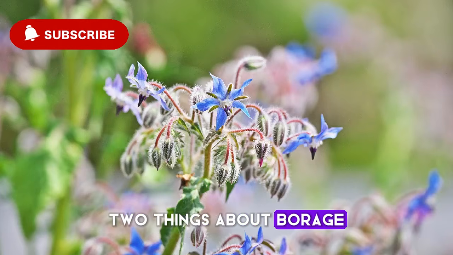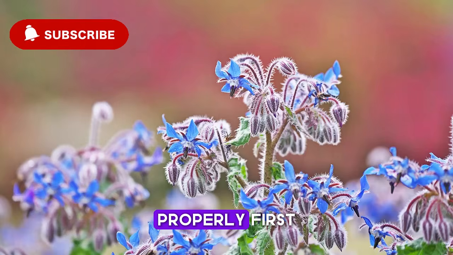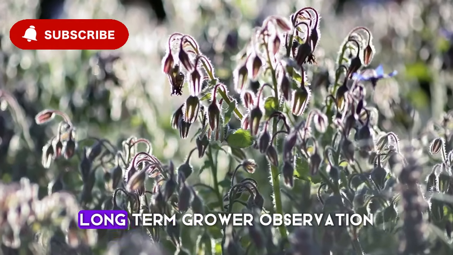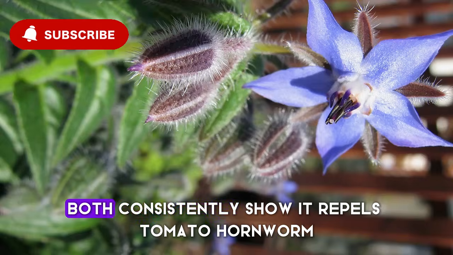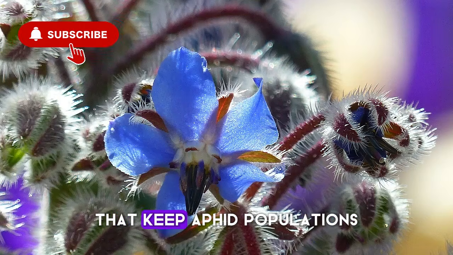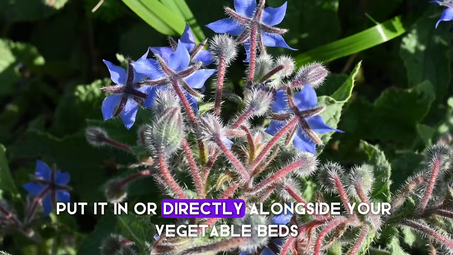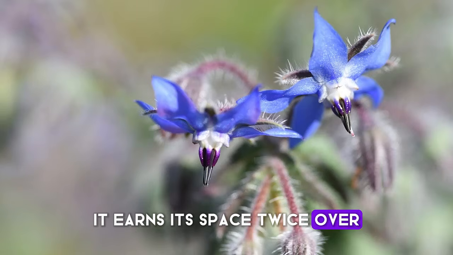2 things about borage that almost no garden content in this country covers properly. First, grown near tomatoes and squash, long-term grower observation and companion planting research both consistently show it repels tomato hornworm and draws in predatory insects that keep aphid populations under control. Put it in or directly alongside your vegetable beds. It earns its space twice over.